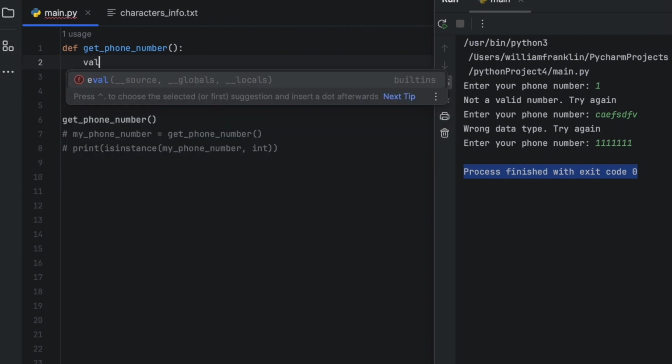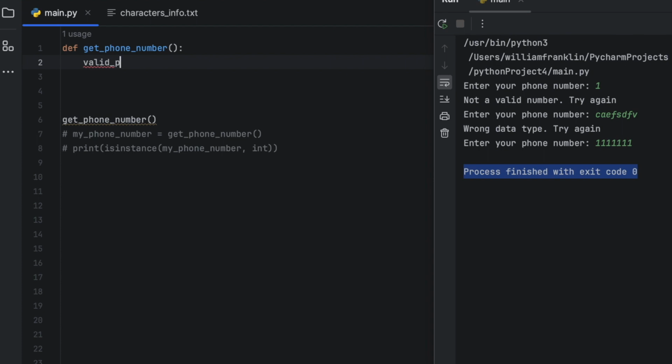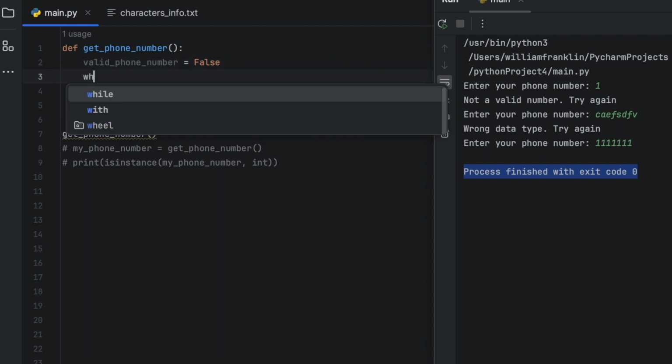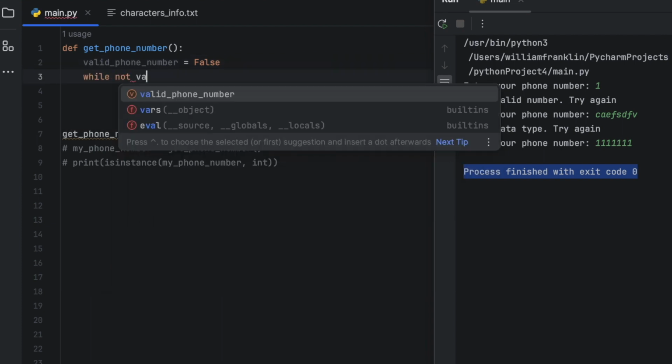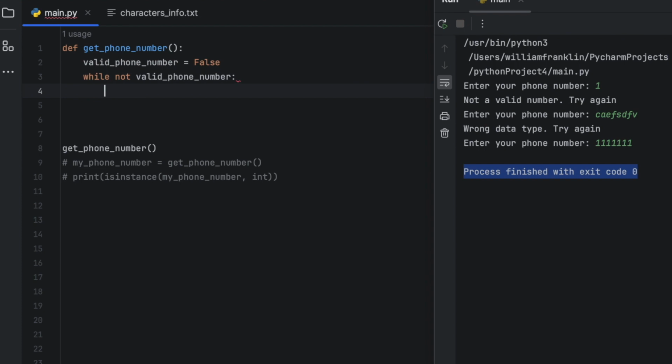So we're going to say valid phone number equals false. And we're going to say while not valid phone number. So this is going to continually prompt the user until they enter a valid phone number. From there, we're going to say try.